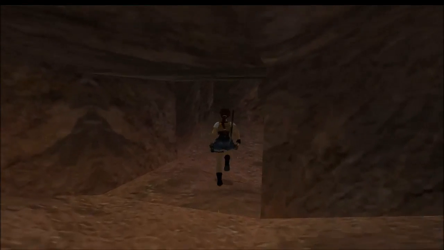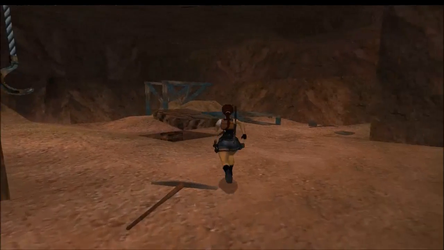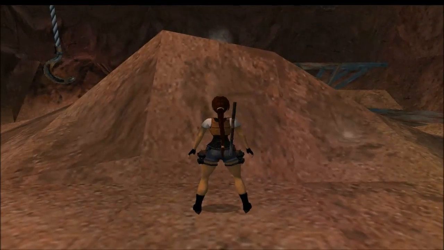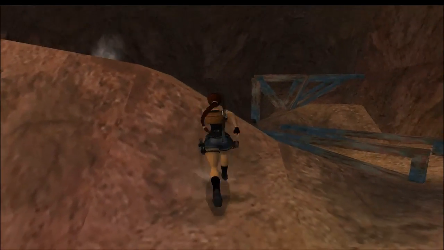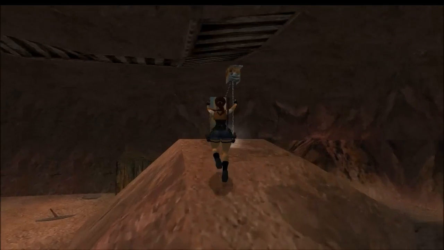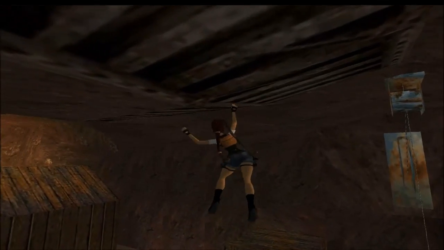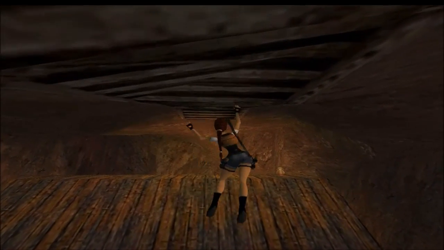First things first, come through here. You'll want to use your dynamite and immediately jump back. It's important that you jump back and hold jumping back while you're placing the dynamite, otherwise the explosion will kill you. So just jump back from that and you'll be fine. Use the monkey bars and you're going to grab the pot.